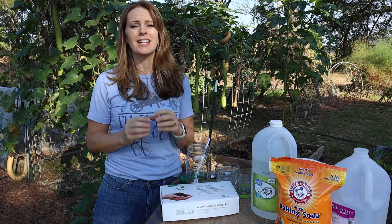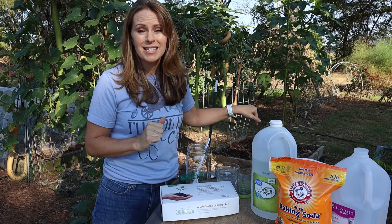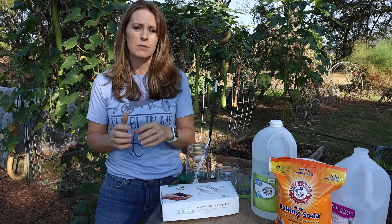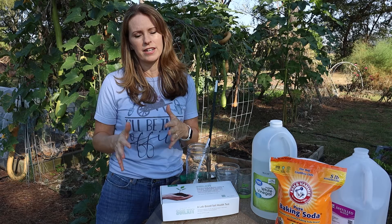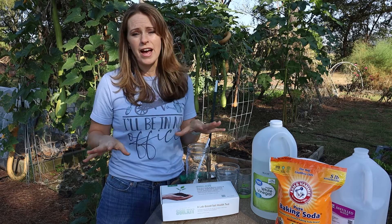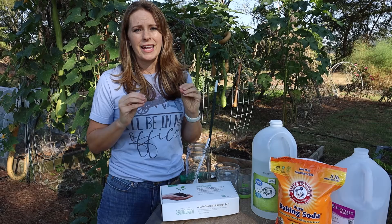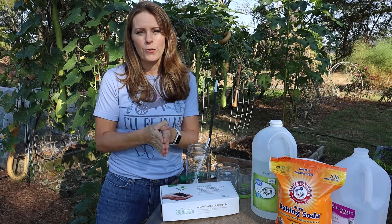This bed is relatively new, just a couple of years old. I've continued to add organic matter to it so I'm really not worried about the nutrient portion of it. Everything's growing just fine so far, but this next season I plan on planting beets, and beets in particular are a little bit sensitive to pH. They really like a higher pH between 6.5 and 7. Seven is neutral and I typically have more acidic soil — more like a 6 pH — and a lot of garden plants do just fine with that, such as the sweet potatoes and tomatoes I have planted in this bed, but with beets I really need it a little bit higher.